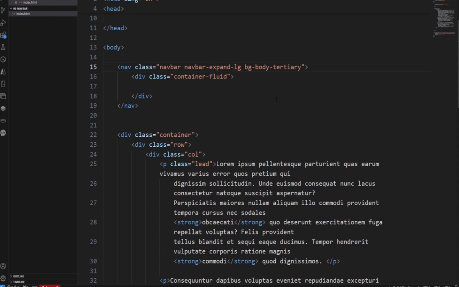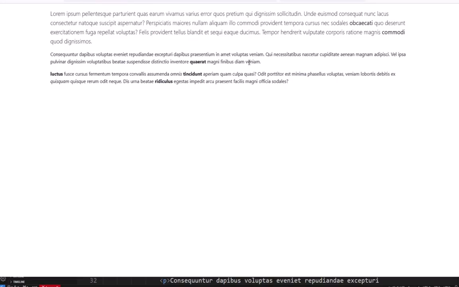Tertiary is just one of the colors that we can use. Bootstrap also gives us things like dash dark, which gives us a dark nav bar with white text. It also allows us to start using things like primary, secondary, success to give it the colors that are naturally occurring within Bootstrap. If I save this, go back to my demo, reload, you notice I see a very small gray line up at the top. That tertiary is a very light gray. It's meant to kind of blend in with the white background of your main text.